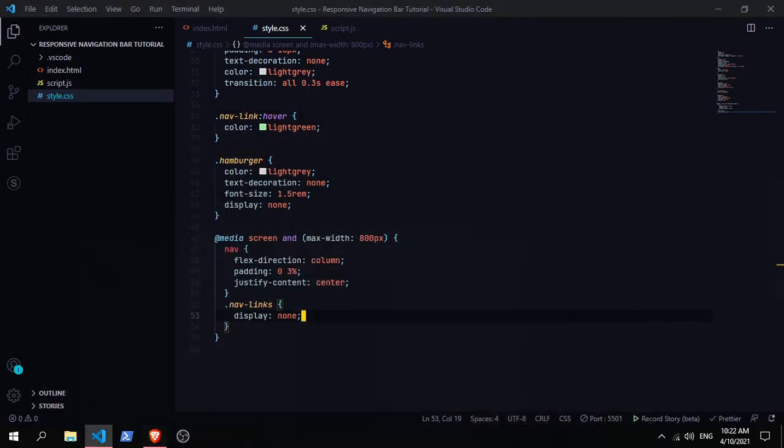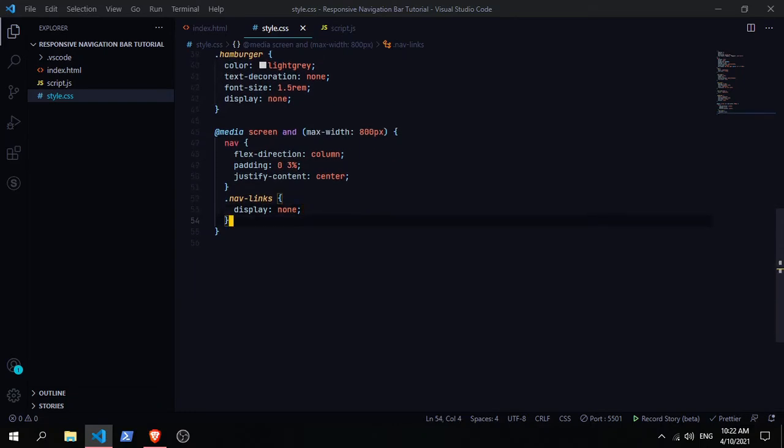They're going to disappear, yeah. But why? Where are the nav links going to go? We're going to create a new class named navlinks_show, and this will be our nav links. Actually, this class will be toggled on the nav links when we click on the hamburger menu. You will see that later on when we go over to our JavaScript part, but let's start this for now.